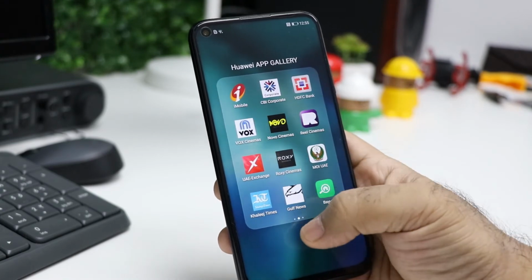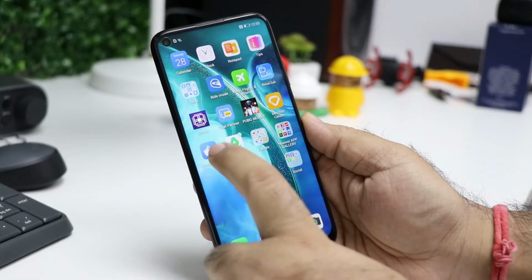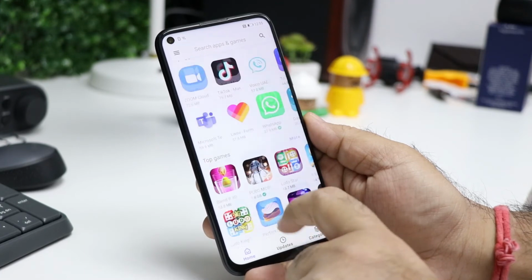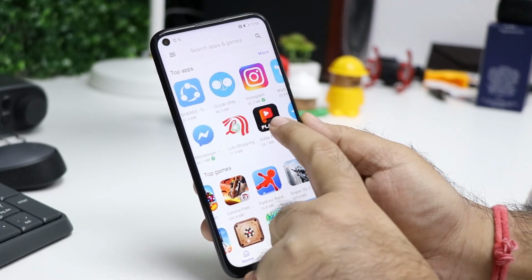And if you are not satisfied with that, then you can look for alternative app stores like Aptoide, APKPure or Aurora Store. All of these app stores let you download the APKs that you can install on your phone and use like on any other Android phone. So Huawei is building its arsenal to fight against Google and has not given up in this race. And I'm very happy that Huawei continues to fight.